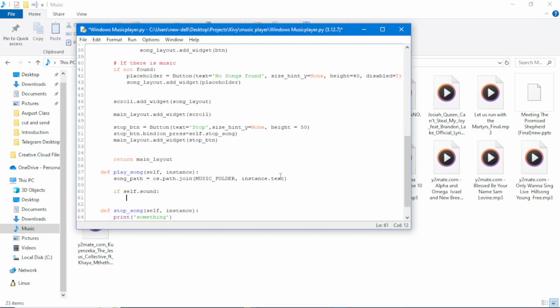So if self.sound, self.sound.stop. We want to make sure that there are no sounds playing, and once we've made sure of that, we can go on and load the song we want to play.